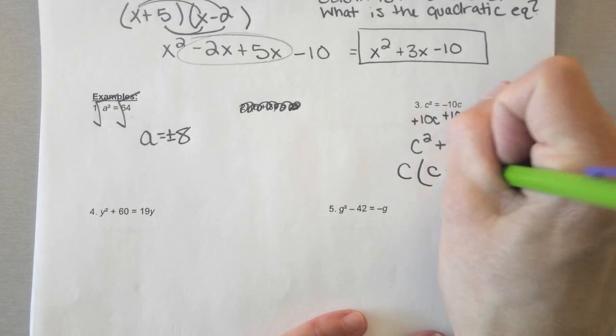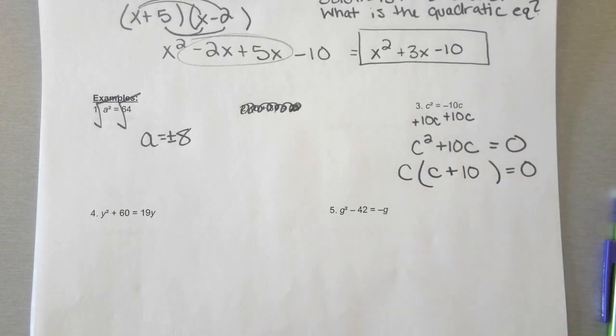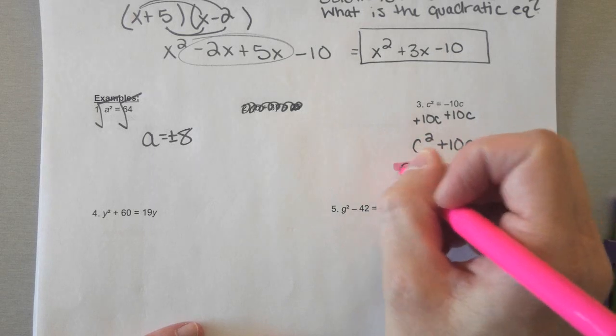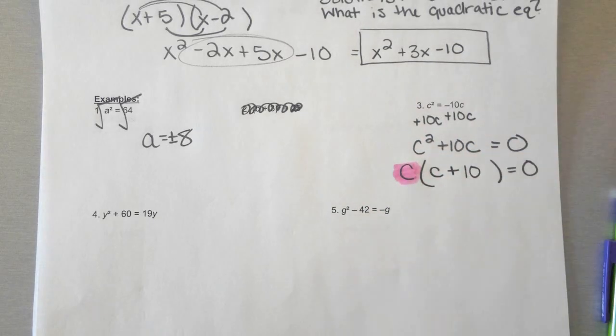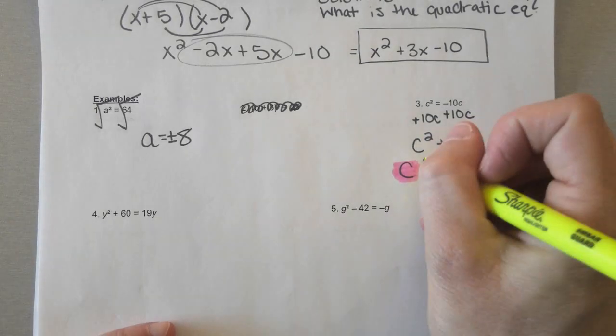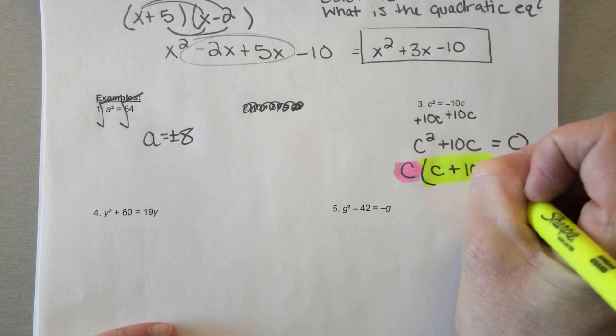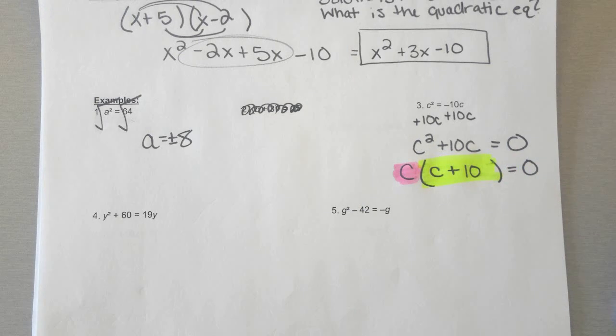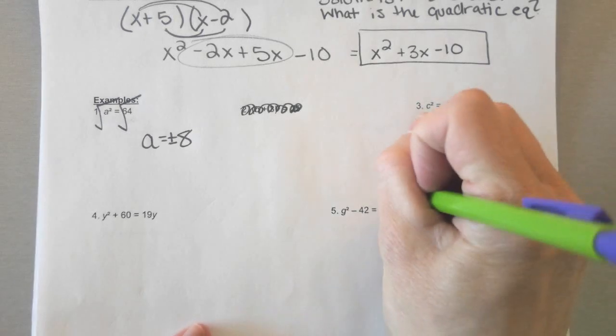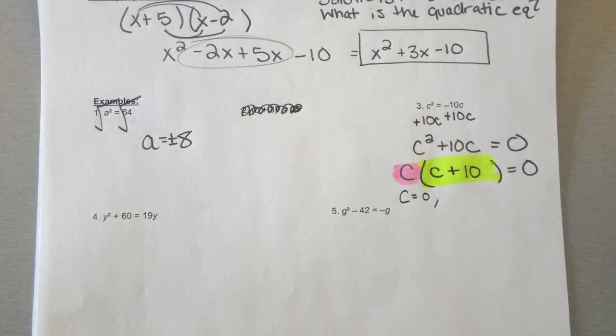10. Alright, again, we're going to play the thing 1 and thing 2 game. So this is thing 1, and if it helps you, you can highlight and color code and do all this stuff too. If it doesn't, then don't. Here's thing 2. What would make thing 1 zero? If c was 0, because 0 times all the rest is 0. So one of my solutions is 0.